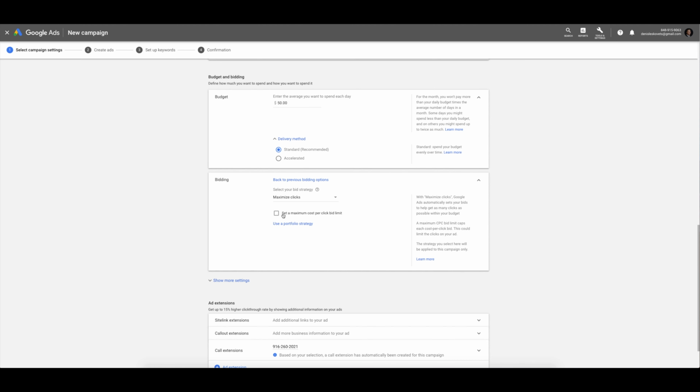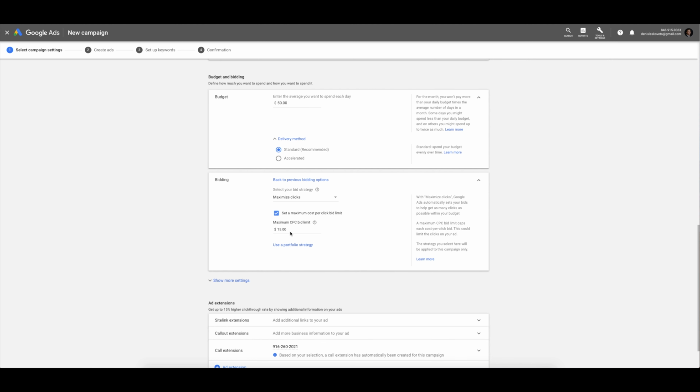And this is why we use a maximum cost per click bid limit, because if you do not use this, Google can spend up to $50 for one single click, and that's just not working out for our type of leads. So usually I set it to something like $15 and let it run and see what it does. Now, if you notice that you're not getting any clicks, you might be in a highly competitive area or niche, and you want to put the cost per click bid limit up.